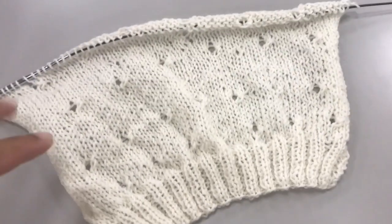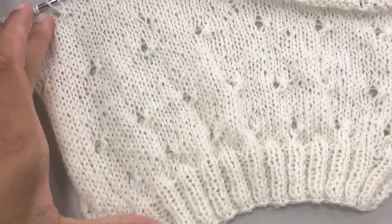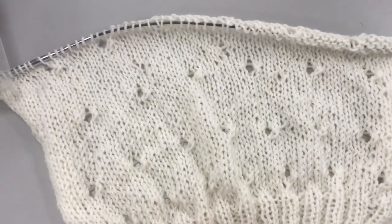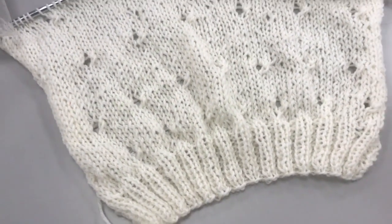The second swatch, where I actually got round to doing the eyelets, was just too close together. It wasn't right. And the third one, I played around with adding a few more stitches in between, but again, it just was not big enough. So I'm going to go really big actually and go for like 9 stitches in between. And hopefully I will have a bit more progress to show you.